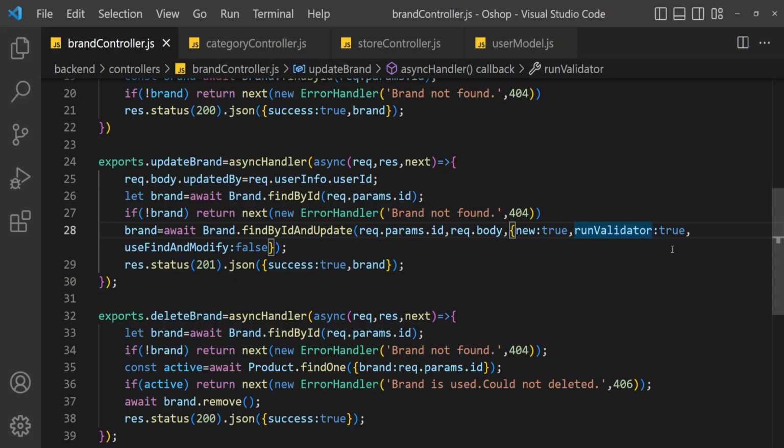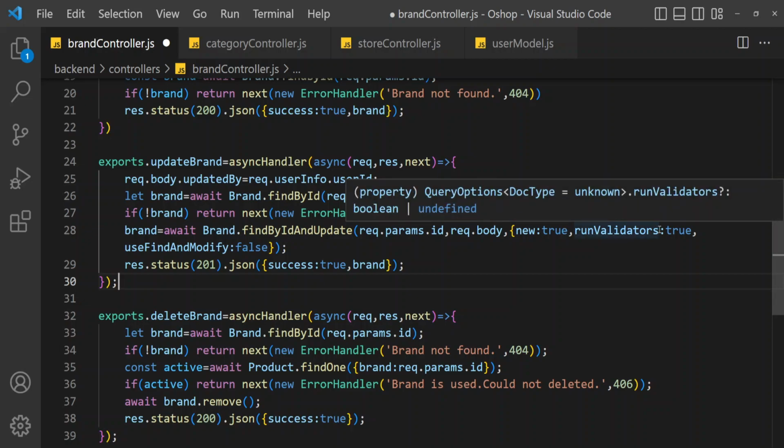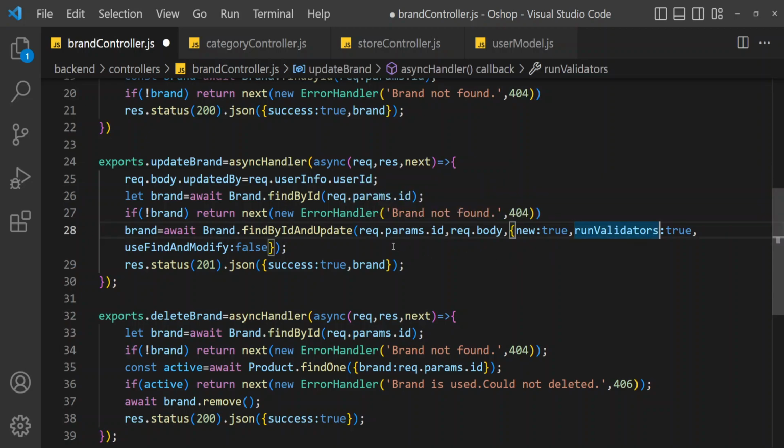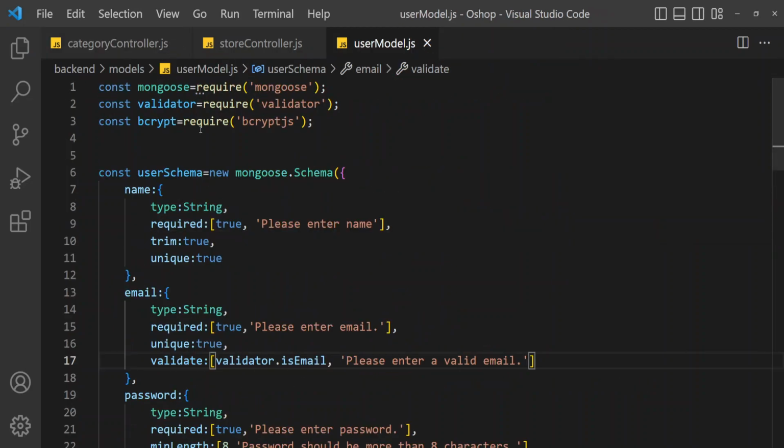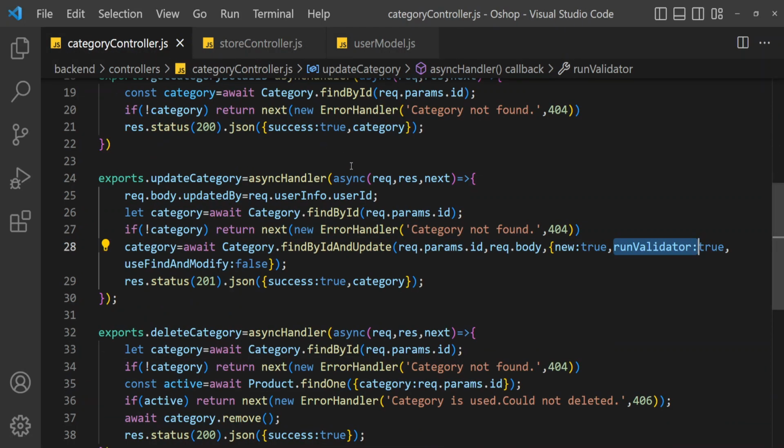Here will be run validators. Brand equal to await brand dot find by id and update. Here is new true, then run validators. Add an s. I am saving this file, closing it.